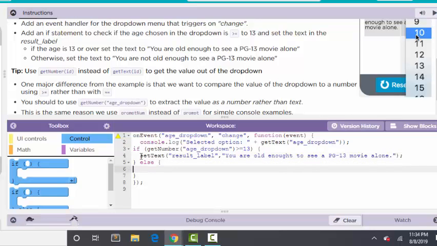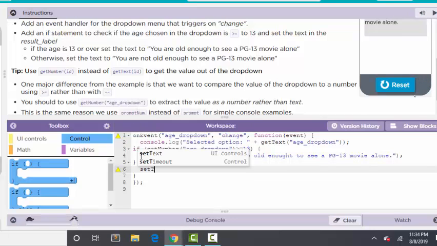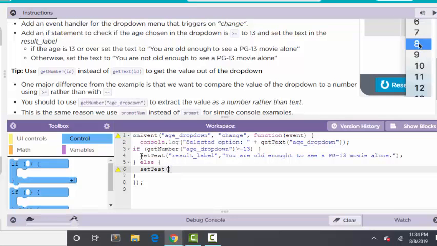Okay, else, like if they're younger, then we're going to set text into the result label to say, oops, forgot my quotation mark there.